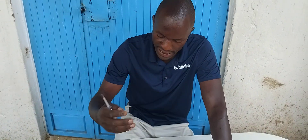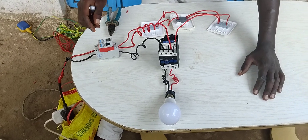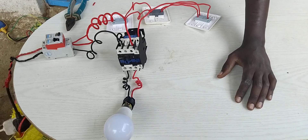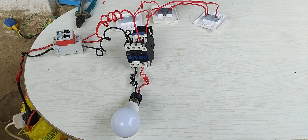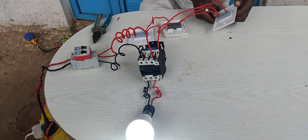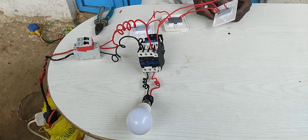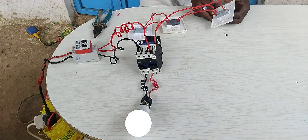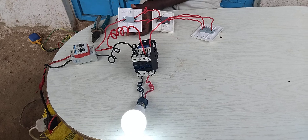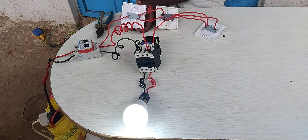Now it's time for testing. I'm going to put on my neutral — but remember the neutral is not supposed to be put off, because when you put the neutral side on lastly you will experience what we call power return. So I put it on. Now for testing: if another person comes from the last entry and puts on — sorry for that, loose connection — he puts on, then off, then on, then off. Then if another person rotates in there and enters from another entry, he puts on and then off.